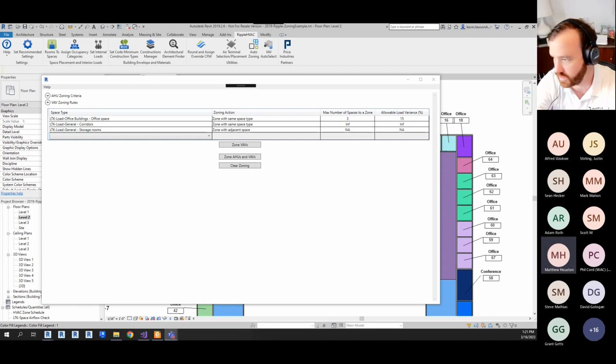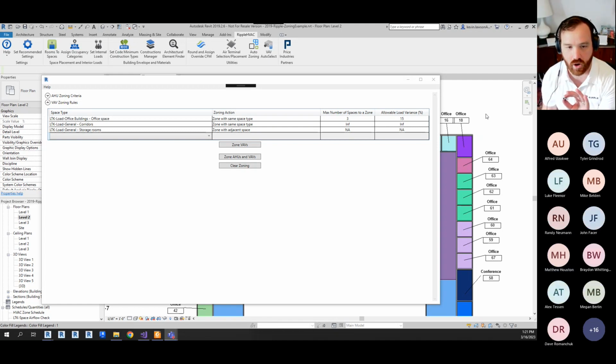Hey, question for you. I may have missed this because I've been half distracted by trying to see whether or not West Virginia is going to beat Maryland on this opening game of the bracket. This zoning map is fantastic. I love the colors. I love the way that it breaks it apart and everything. Is that part of this package and this beta test as well? Do you have that ability to create that?